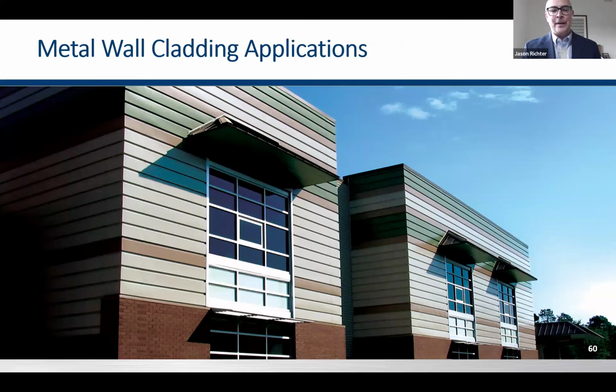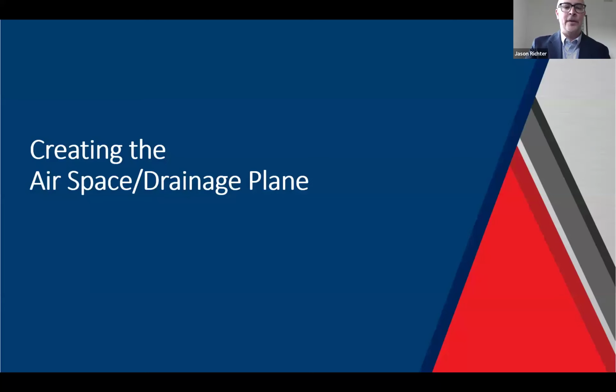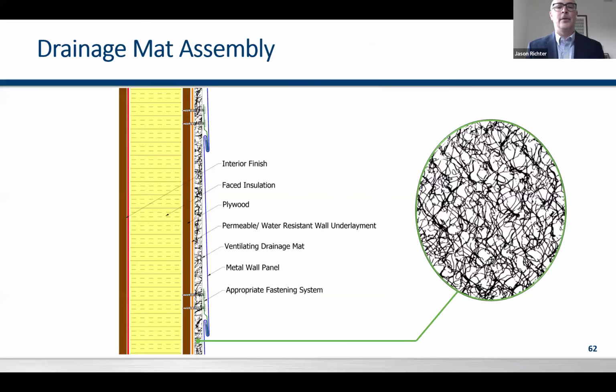So with that being covered, now we'll get into more wall cladding applications and what that can look like in terms of your assembly. What we've talked about up to this point is pretty much everything being over open framing to create that drainage cavity. There are metal wall panels out there that you might specify that are non-structural and can't go over open framing. And how do you handle that?